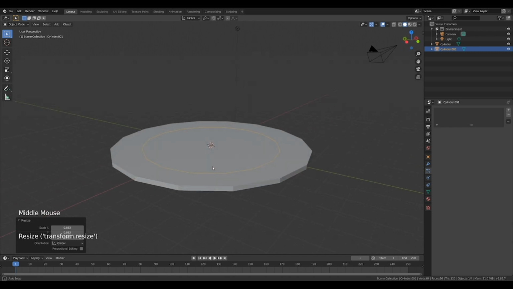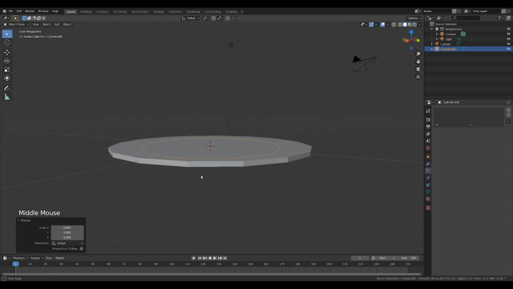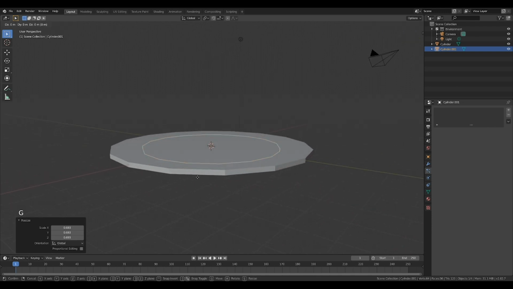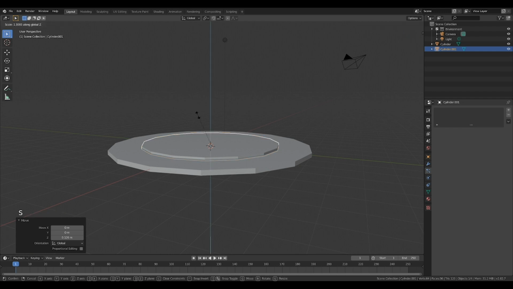And then you kind of see this yellow orangey outline inside our first one. Well, let's press G to grab, and then I'm going to press Z to pull it only upwards. And oh, there we go. Hello. That's a little bit too short. I need it a little bit taller, so I'm going to press scale again on the Z axis and just pull it up a little bit.